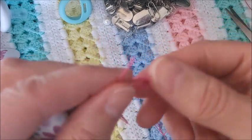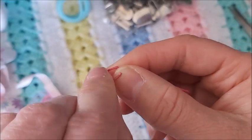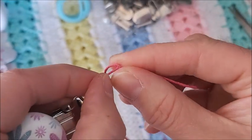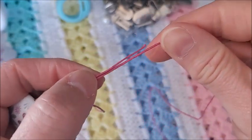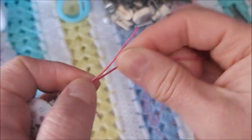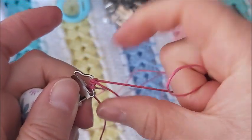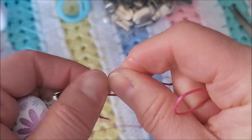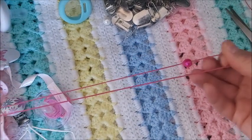And then you go up through that loop. Like this. And just pull it. Super tight. There. And then one. There, ta-da.